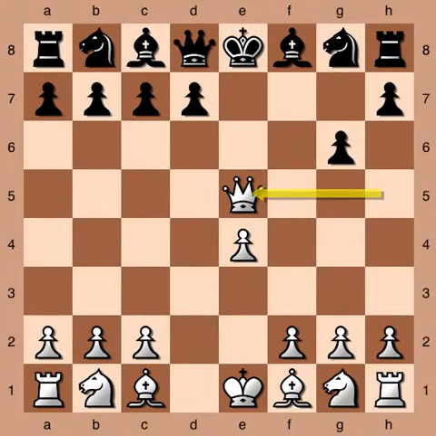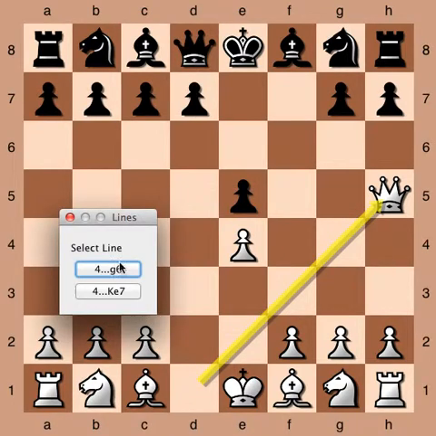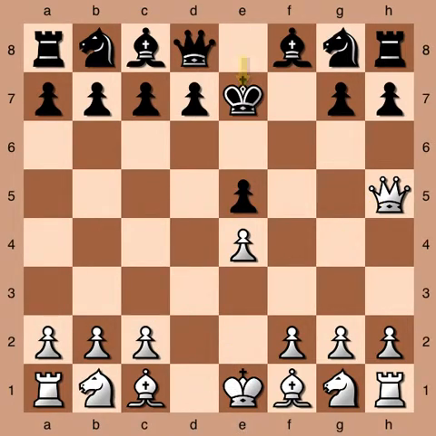So this is not to be recommended. However, after this move, queen to h5 check, black really doesn't have a better option. In fact, pawn to g6 is slightly better, according to the computer analysis. The other option is king to e7, which is also very bad for black. So what would you play here as white? Feel free to look and pause and press play when you're ready.